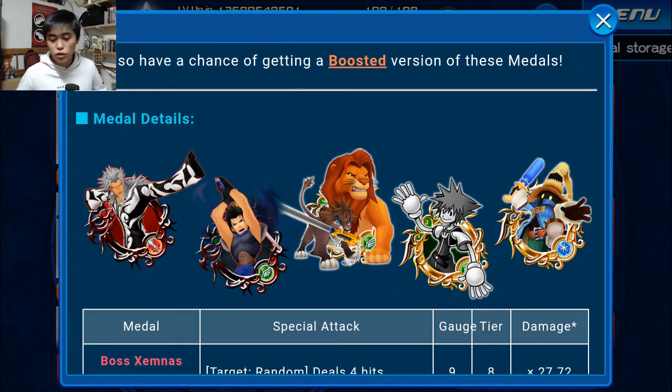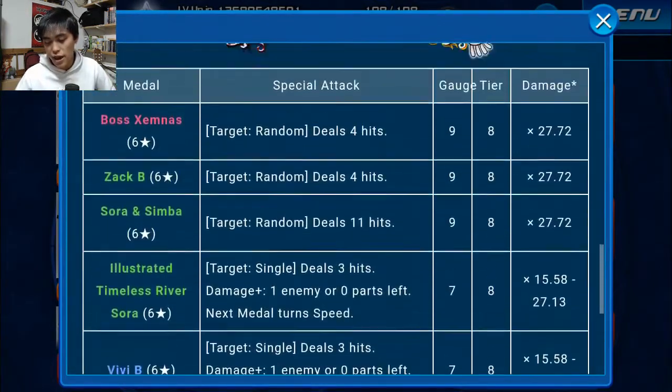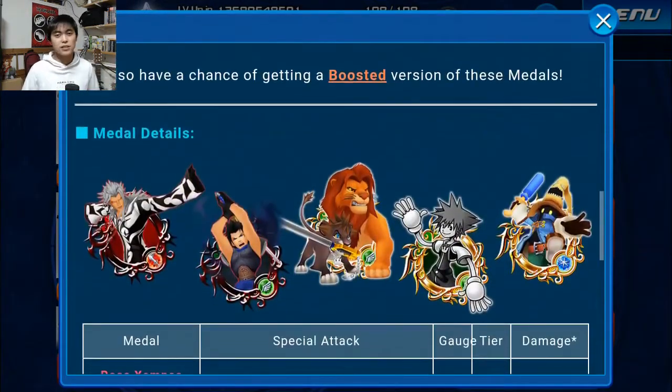Alright, so just going through that, because the rest of this notice is actually just the medals themselves, and then their effects, damage, gauges, things like that. So one thing I want to note is that I haven't tested this for myself, but I've been hearing that the medals come with no traits, no orbs. They come with nothing. They are as vanilla as the medal can possibly be, just giving you a 6-star version with nothing else on it.